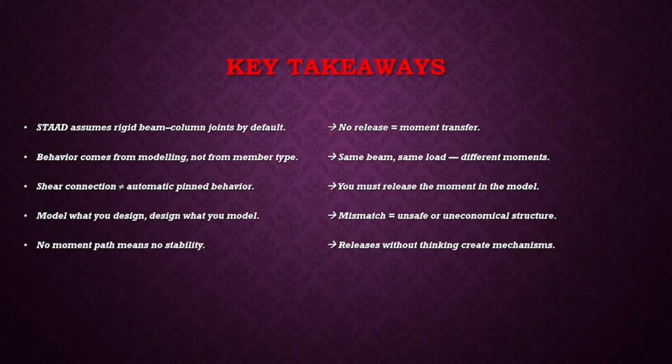Remember this: STAAD assumes every beam-column joint is rigid by default. If you want a moment connection, do nothing in the model, but you must design and detail it in real life. If you want a shear connection, you must release the moment in the model. Otherwise, STAAD will still transfer it. Software doesn't know what you are building. If your modeling and detailing don't match, the structure doesn't care. It still will fail.